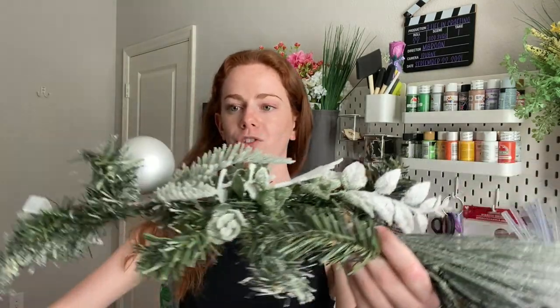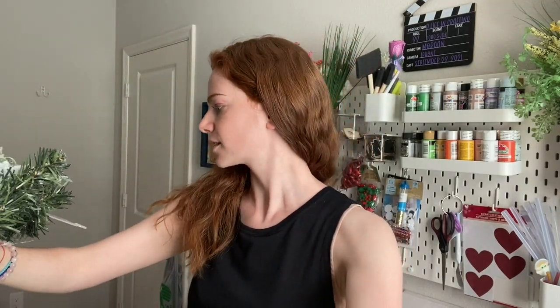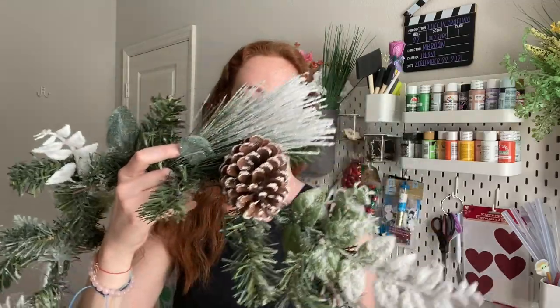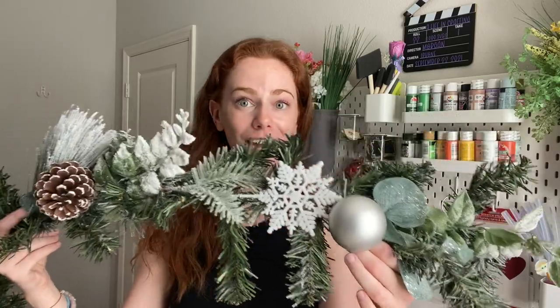I was so excited when I opened up my grab bags and saw lots of Christmas garland — they had some really beautiful stuff. This is one of my favorites. It has ornaments on it, some flocked greenery, eucalyptus, snowflakes, pine needles, and there's even some glitter on here. It's gorgeous. This is a six-foot piece of garland that retails for $50. I was fortunate — there were two of these in one bag so I have 12 feet total. I could potentially put it outside or incorporate it in my decor. I've been eyeing garland for a long time but never made the purchase, and I'm glad it was in my grab bag.